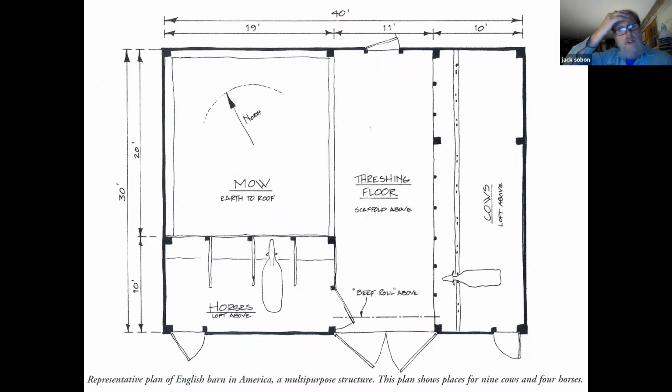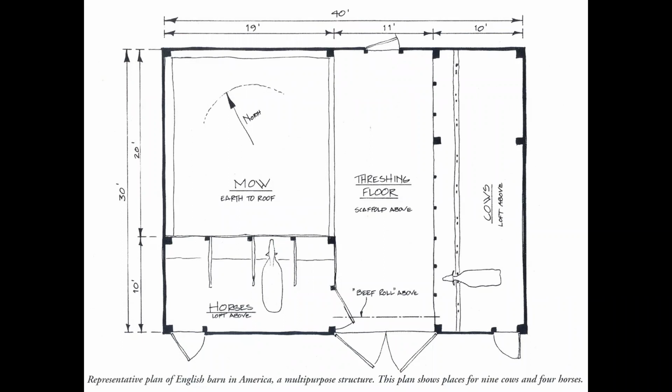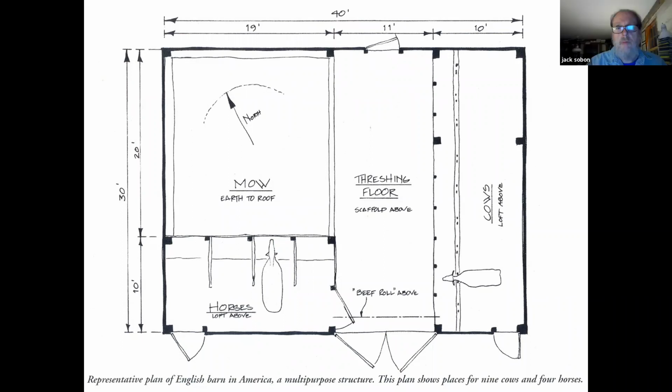And these could vary a little bit. It could be as small as 9 feet for the cows and as big as 11 feet. The center bay could be 12 or 14 sometimes. So you get slight variations. But overall size is typically about 30 feet by 40 feet. And I'm going to talk more about that in a little while, about that 30 by 40. But so here's the layout.